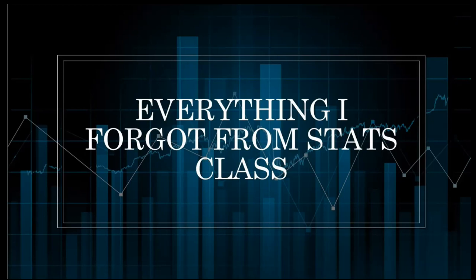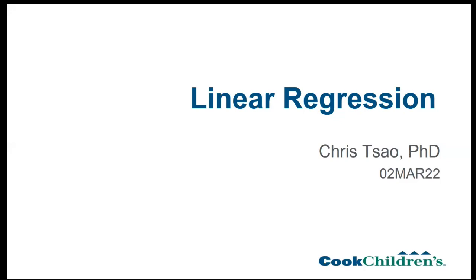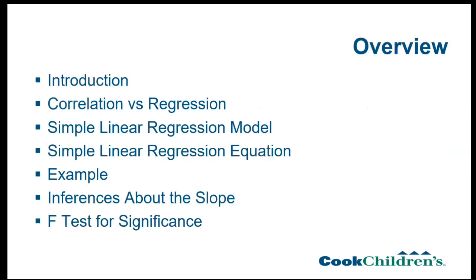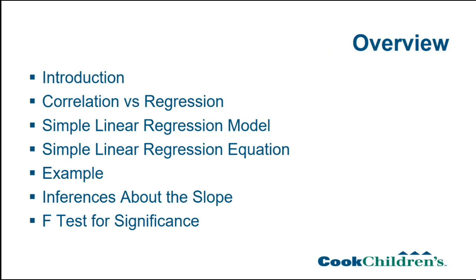Today we're going to be talking about something probably everybody is familiar and well read on: linear regression. This would basically just be a review of what you've been taught previously. We will go over an introduction of what linear regression is and when to use it, compare it to last month's topic of correlation, and then go into some of the details of a simple linear regression model, specifically how to derive the equation, and then go into an example.